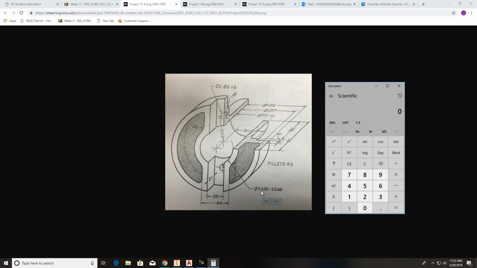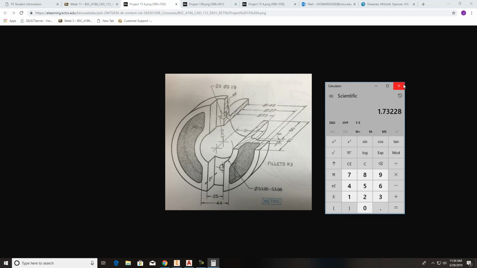So when you're drawing it, just either pick one, the low side or the high side, and draw it. That's fine. So you can just use 53.95, put that in there. But anyhow, let's look at this 25 millimeter. All you have to do is type in the millimeter 25 and times it by 0.03937 equals 0.984. Just go to the thousandths place, three places over, 0.984. And if this number is above 5, you can round up. So again, like 44, just take 44, times it by 0.03937, and it equals 1.732.